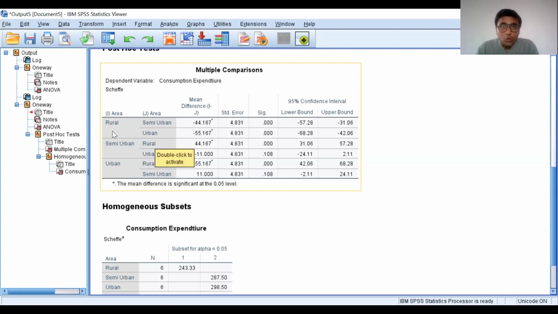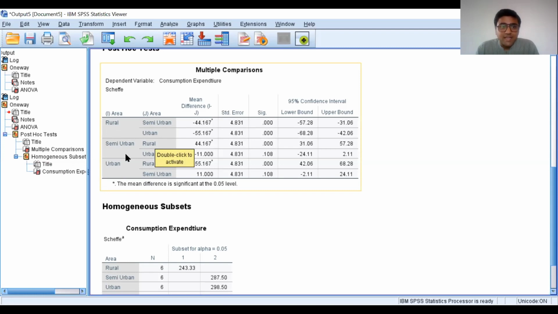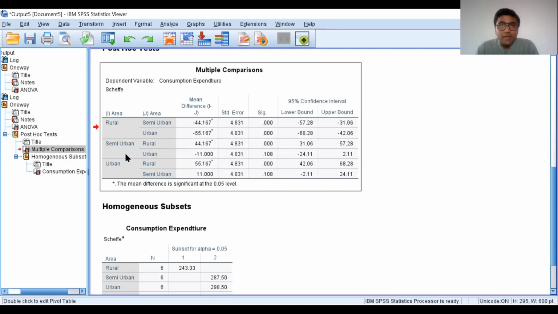So here first row shows the mean difference between rural and semi-urban and rural and urban. The second row shows the mean difference between semi-urban and rural, semi-urban and urban. The third row shows the mean difference between urban and rural, urban and semi-urban.